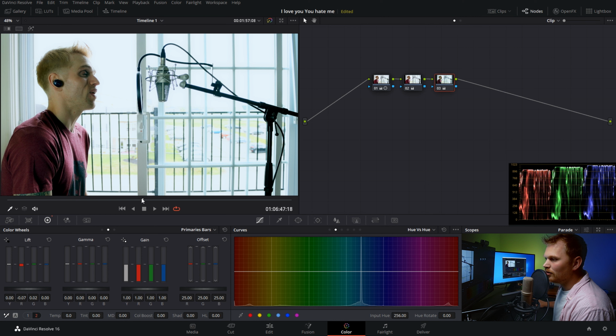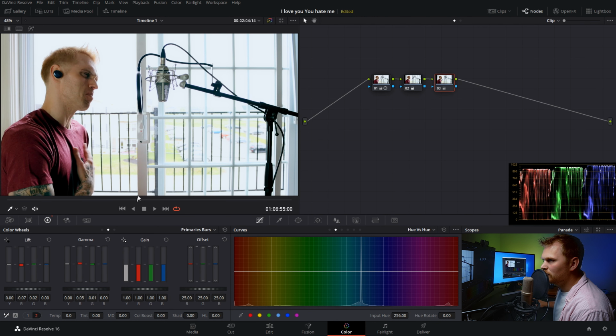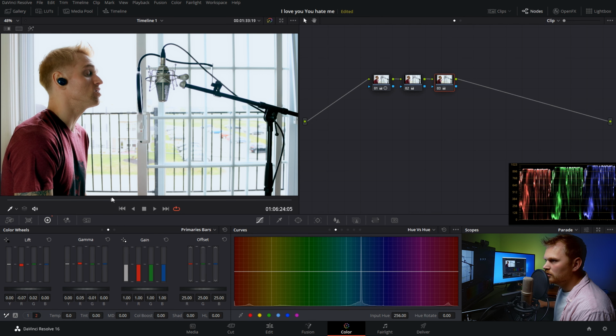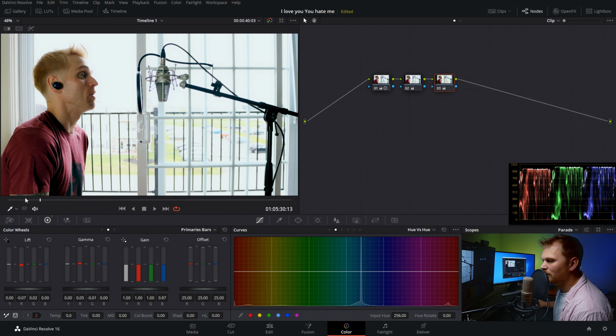Now right off the bat, this is a look you could use, but this is not something I'm particularly interested in. With the cross process, what we're going to do is go into our gamma and bring up the red to just try and bring back his skin tones. Maybe we'll bring a little bit of purple into the gamma, maybe a little less purple. Perfect. So now we have a general look kind of like this, and maybe we want a little bit more yellow in our gain, so we can definitely do that, just to make it look like a fun, happy summer day. Yeah, that's nice. That's a pretty good start right there.